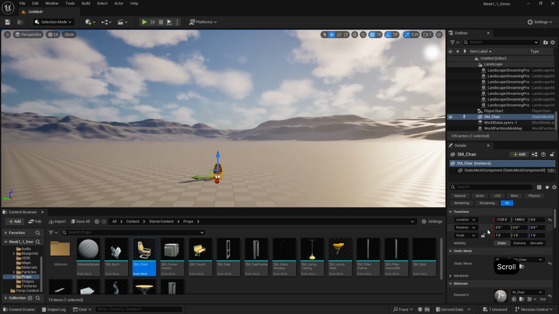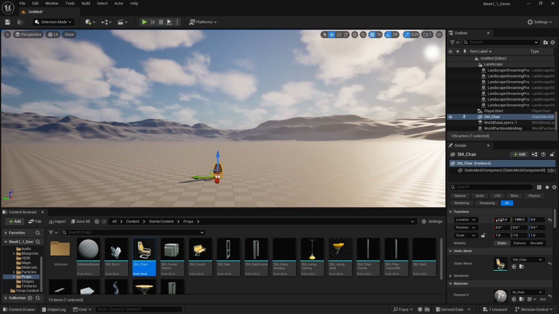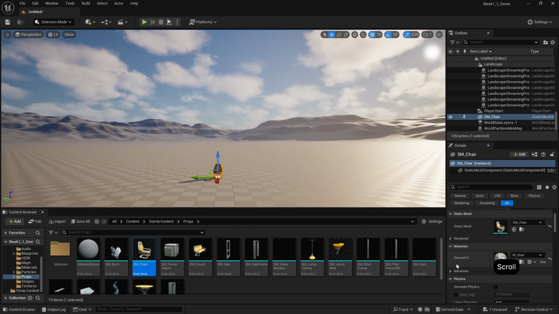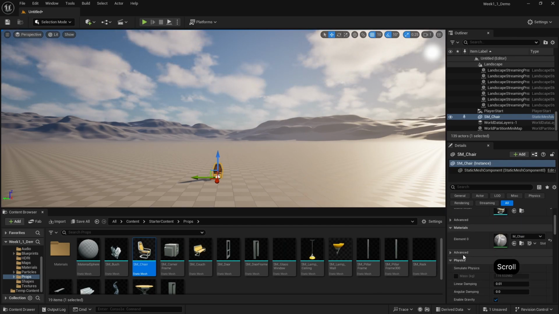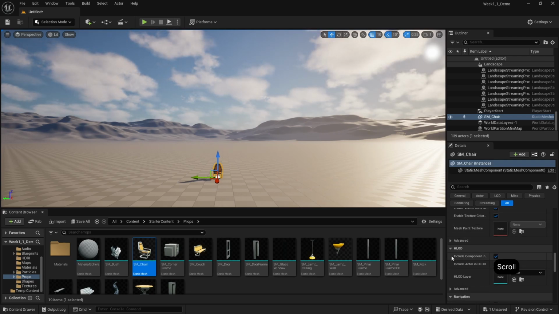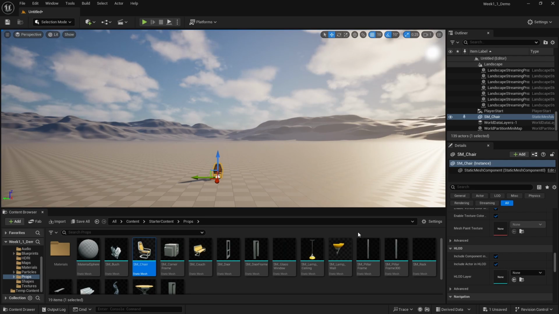And below, in the details panel, we can see all the options this chair has. It's got a transform, it's got a location, rotation, scale. We will talk about that more shortly. It's got a mesh that we can assign to it. It's got materials that it has, as well as some physics options and a lot more options. Then as we get into the engine, it will become more clear what's useful and which one of these we don't really have much use for.